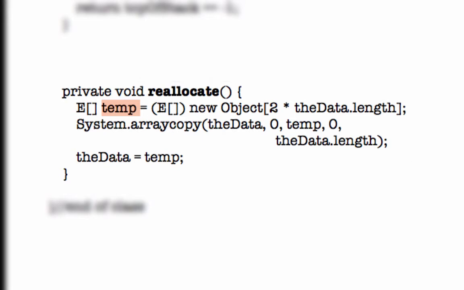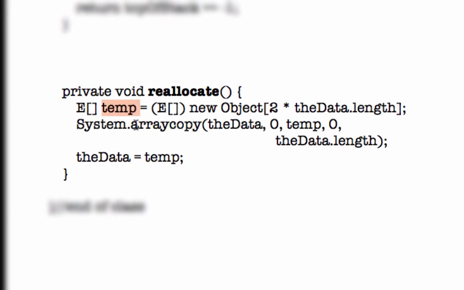The array is empty, so now I need to copy the 10 values that I have in the old stack into this new array so that I can have 10 new elements in my array that I can use to add. And I'm going to use, very conveniently, a method that exists in Java called arraycopy that does exactly that. It copies values from one array to the other. What this statement is doing is simply copying the values from the old array, which is called data, into the new array, which is called temp.